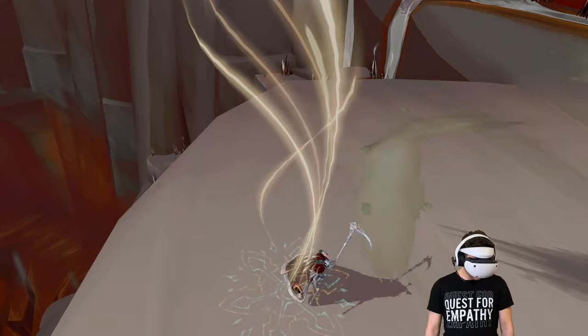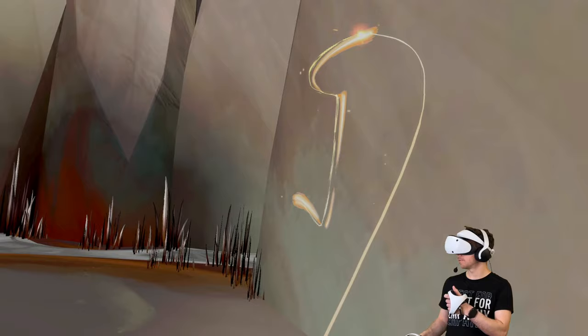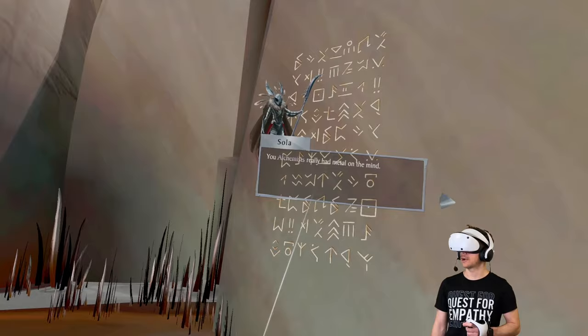That's a checkpoint, isn't it? Oh, we can do this. Oh, it's that side. An ancient glyph. I can guess you read them. There is far more to mercury than the horizon is silver. Your alchemist really had metal on the mind.